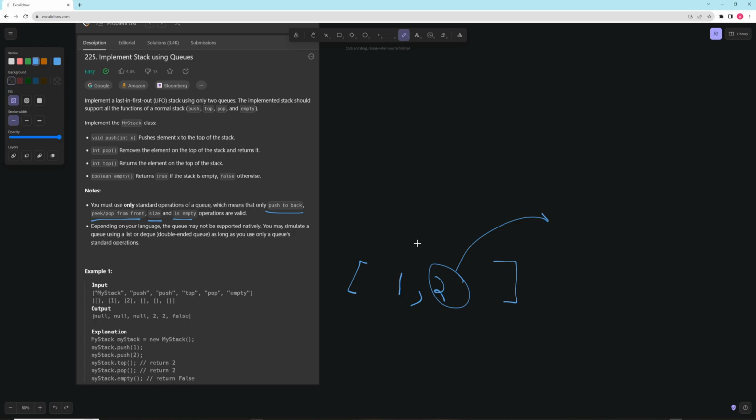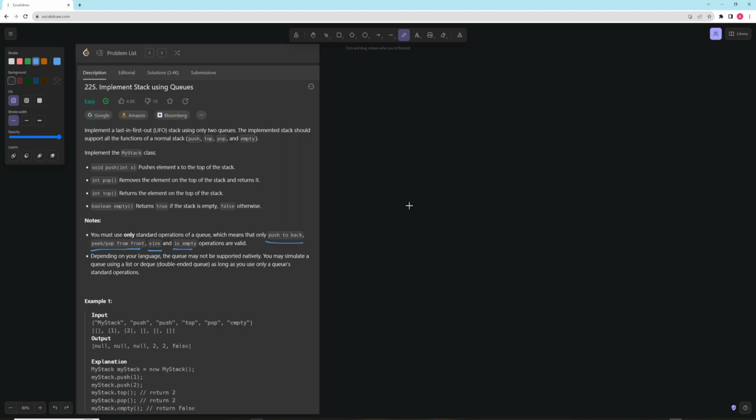So what we're going to do is show the way to do this with two queues, and then the way to do this with one queue. And the easiest thing, honestly, I found for this problem, or these types of problems where you're doing stack with queues or queues with stacks, is try a few numbers and make sure it makes sense. So we're just going to try putting in the numbers 1, 2, and 3, and kind of just trying to figure out, okay, is their queue okay, basically.